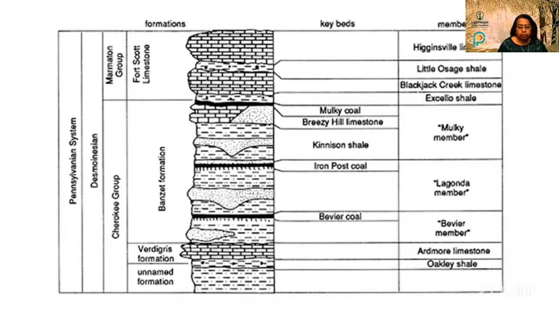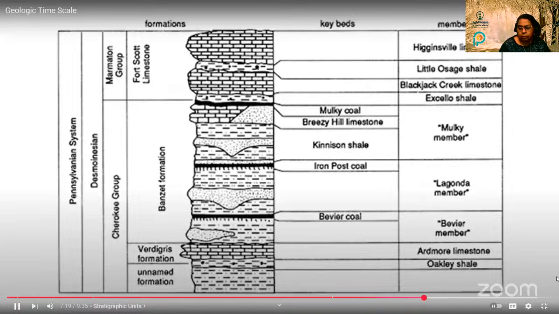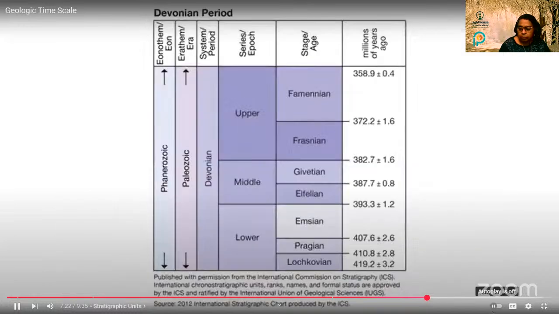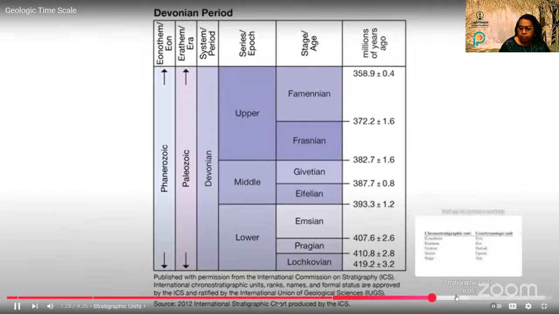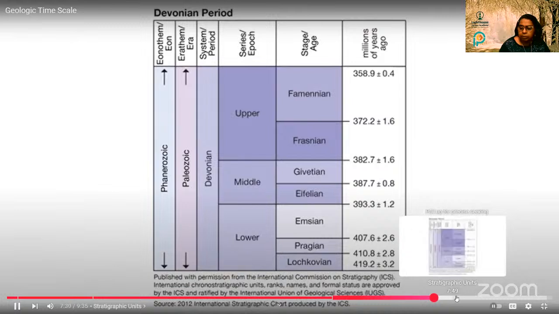Members of similar but not identical lithology are grouped together into formations. Formations are the most important units for most geologists. They, in turn, are grouped into larger groups and supergroups. When groups and supergroups can be correlated across the globe, they are organized into larger chronostratigraphic units, or bodies of rock.